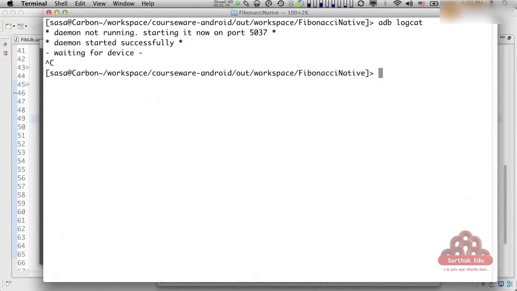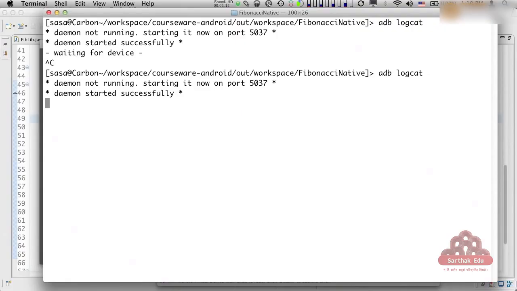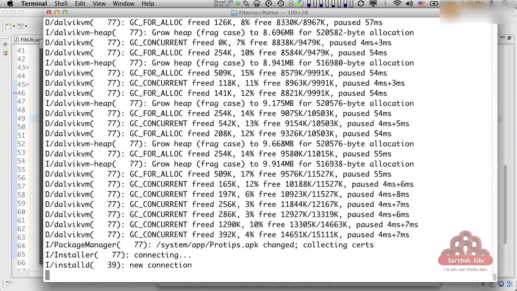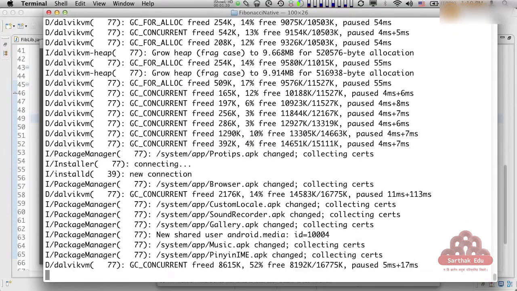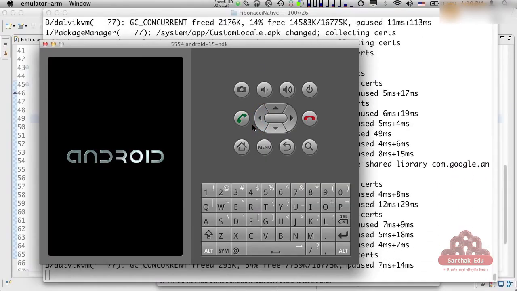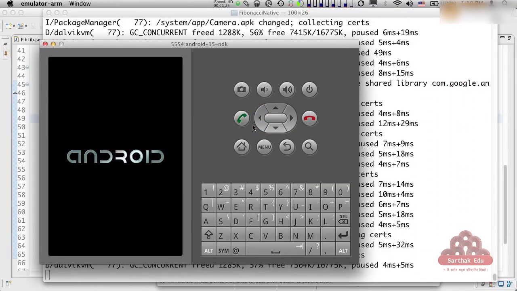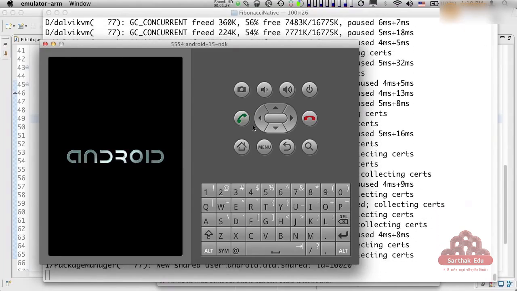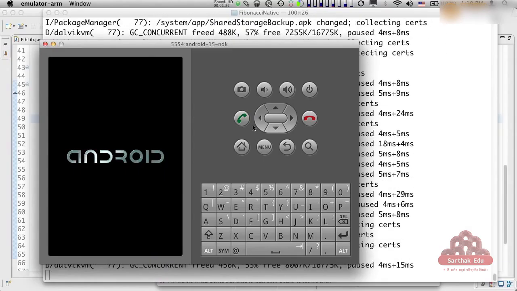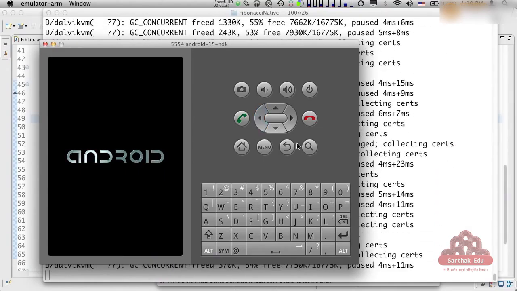Sometimes it takes longer than I would like, but we'll just have to restart this. There we go. Okay, so our device is now booting. It's not yet ready to accept our application, but it will in a moment. And then when it does, we'll be able to take a look at how it deploys our application, and of course how the application actually runs or executes.